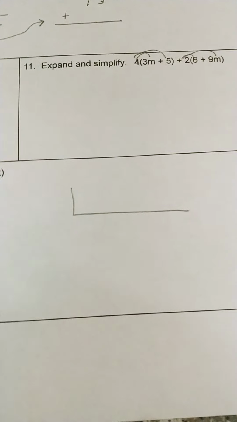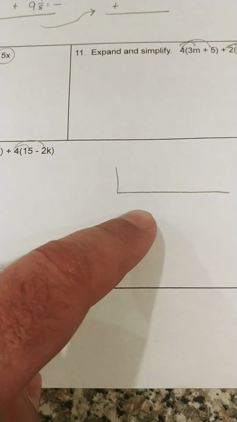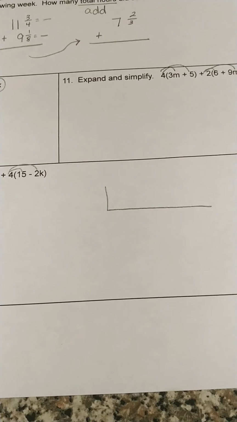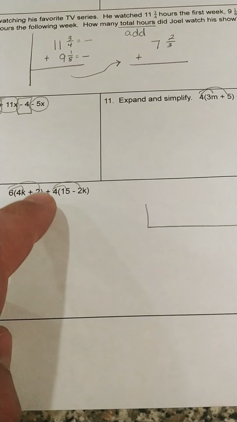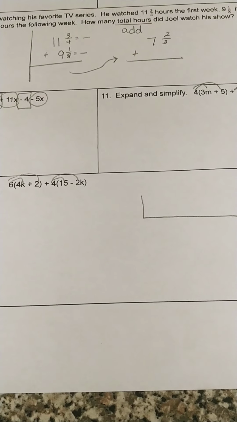You'll have the factor on the outside, and you'll have your k term and your whole number term on the inside. Be careful to look that you're adding these together, so be careful in the end.